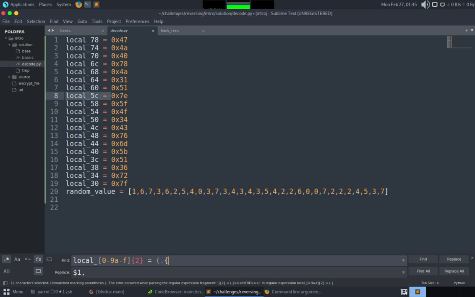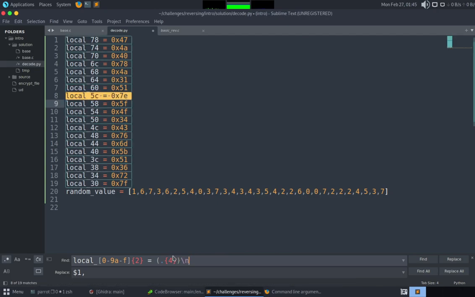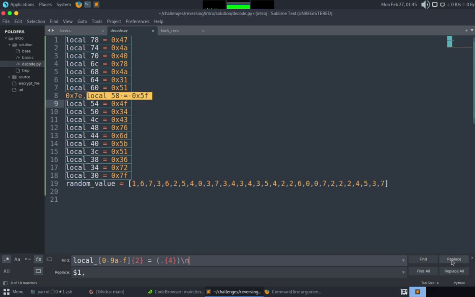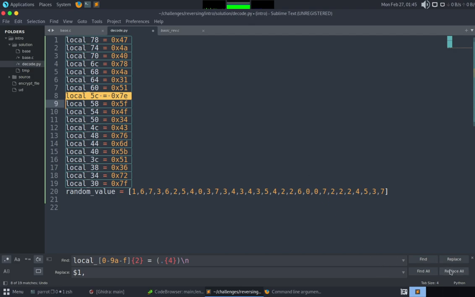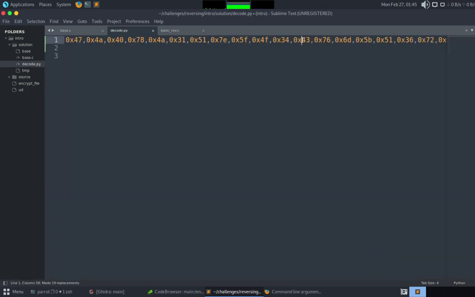And here let's just try 4. Okay, and this, and now if I press replace all, and I should have done that, replace all. Okay, replace all, and here it is just one perfect line.